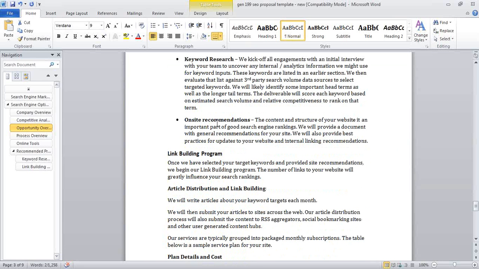We talk about on-site recommendations. I think all of you know our general approach on that is that on-site optimization is necessary but not sufficient. So we always include an on-site recommendations report. In some cases, we can help implement that. In other cases, that's done by either the client or by our partner, you. We do provide that. It goes out as soon as the project starts, and that information is definitely part of the proposal here.